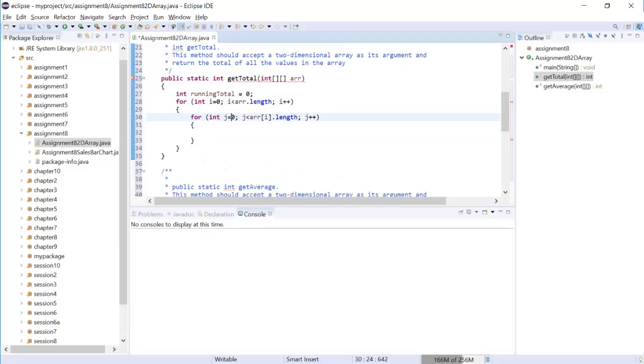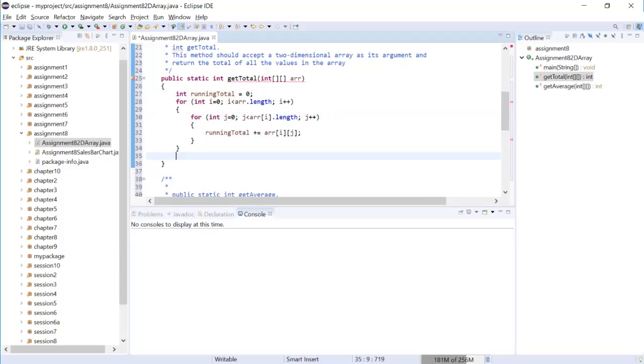Inside each row, we're going to do running total plus equals array[i][j]. And eventually we will return running total.